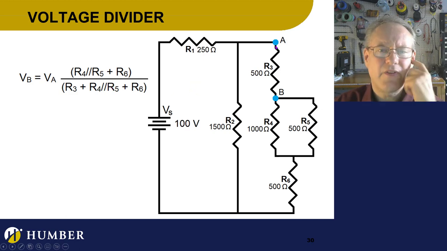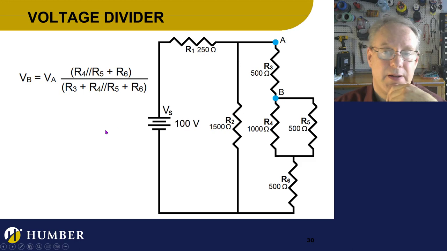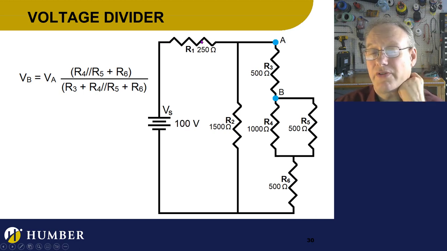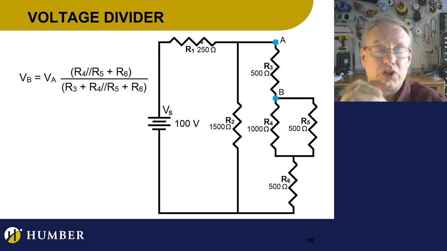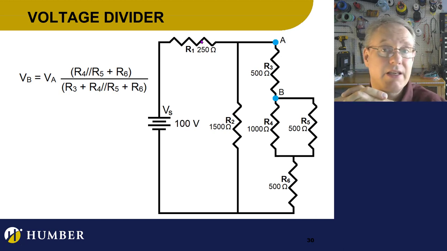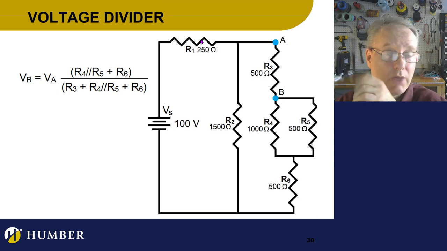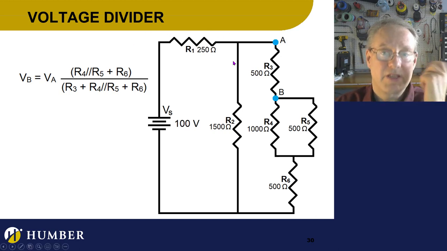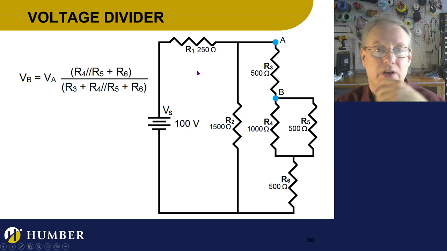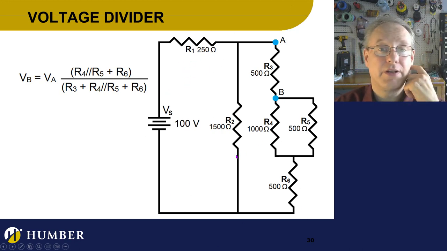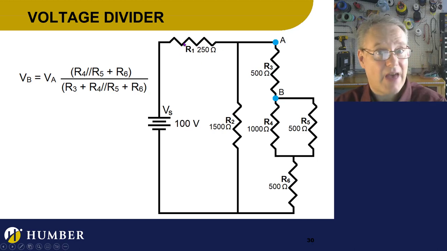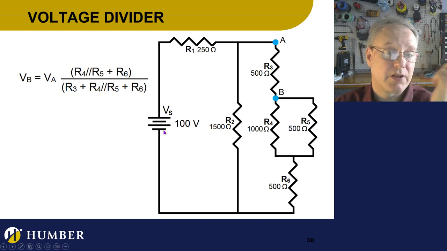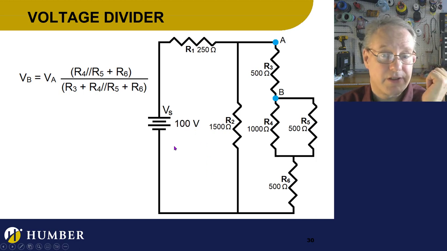But how do I find VA? Well, there are probably several ways to do it, but the way I think I would do it is I would find the voltage drop across this. To find the voltage drop across that, I would use Ohm's law and find the current through this. And in this case, it's pretty cool. The current going through R1 is IT. All of the current goes through R1, all of it. So the voltage drop across this plus the value of this will represent how much current is going through it. So I'm actually going to calculate the total current here, and that'll give me the current through there, and then I can use that to calculate the voltage drop, and then I'm going to subtract that from VS. Now, how do I find the total current? Well, I need the total resistance, and I have the source voltage.